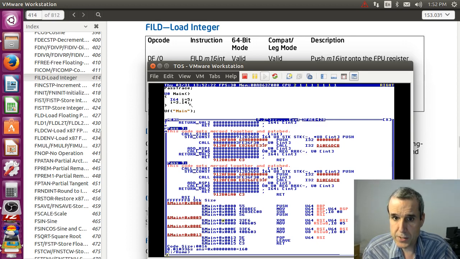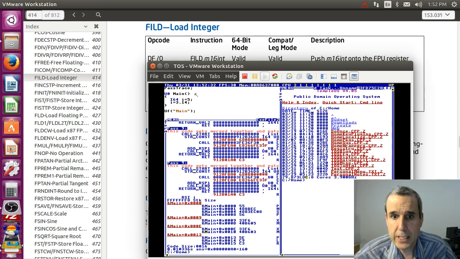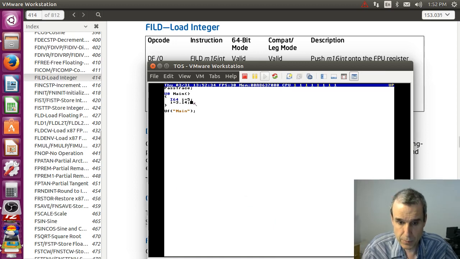In this case, it's a float constant, and the compiler optimizes and stores a 3. But I could tell you how that happens, if you want.